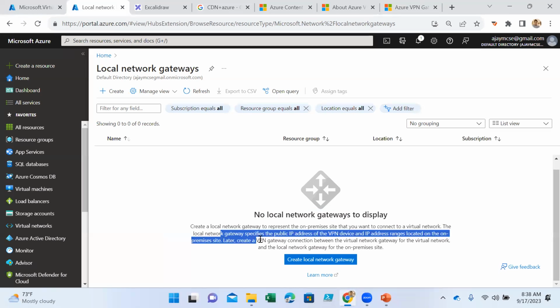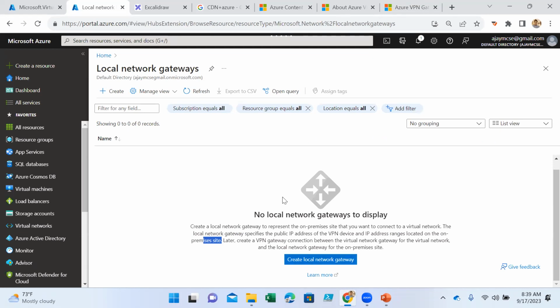This local network gateway specifies the public IP of the VPN devices and the IP address range located on the on-prem sites. You can say it's a kind of gateway for your local or on-prem servers. From here, you will be setting up all sorts of connectivity towards your Azure and vice versa.